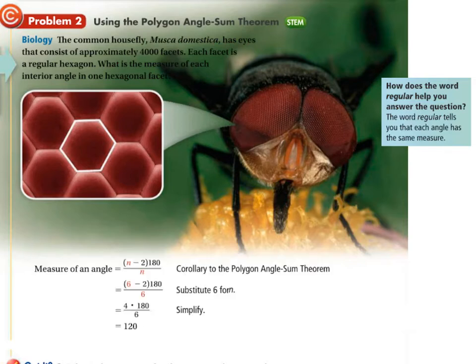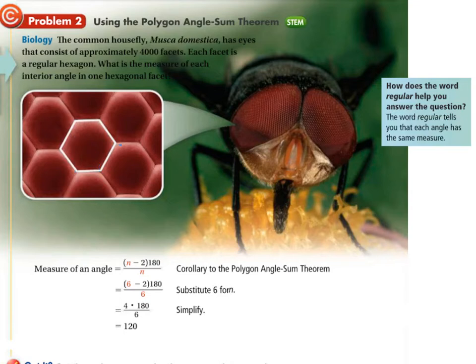If we have the formula n minus 2 times 180 divided by n, and we say, okay, we've got 6 sides, and 6 minus 2 is 4, so we have 4 triangles. If we were going to split this up into triangles from one vertex, you would end up forming 4 triangles, which would each contribute 180 to the total, so 4 times 180 gives 720 total degrees. Those 720 degrees have to be split up equally among the 6 angles. So you divide the 720 by 6, and you get 120 degrees in each angle. Yeah? That's the big idea.